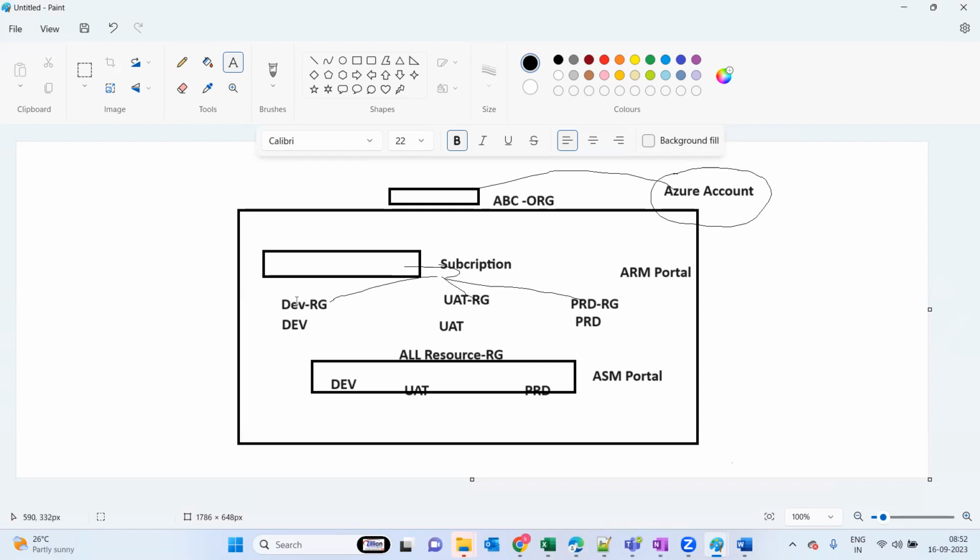So the dev resources, whatever you are going to deploy, you deploy here. What is the advantage of this?